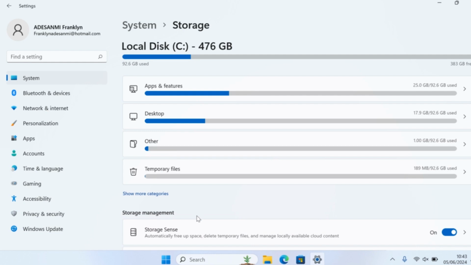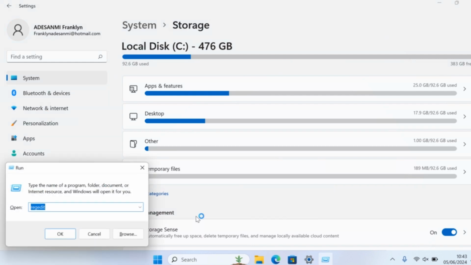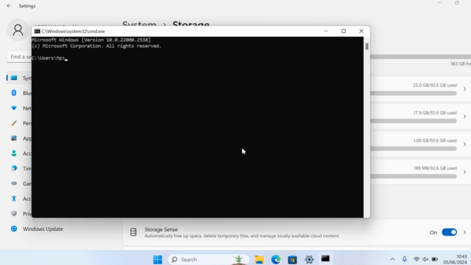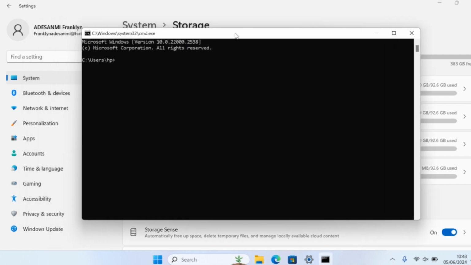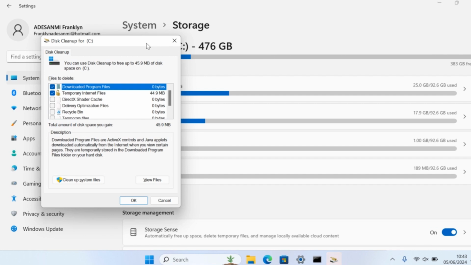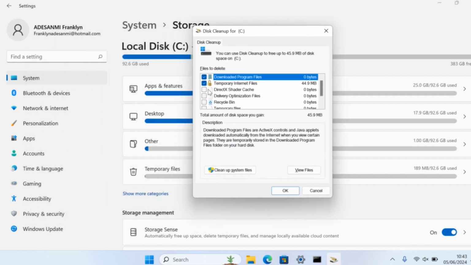If you come back to your storage, you should have a bit more storage here. Now again, you can press the Windows button and R. Then type CMD, and once you type the CMD here, click on OK. Here you'll be taken to the command prompt on your Windows. Then type cleanmgr, that is clean manager, and press enter. This is going to open your Windows cleanup manager. Then you should see files that you need to clean up. You can see thumbnails is just 1 MB and temporary files is about 44.9 MB, and this is locked.